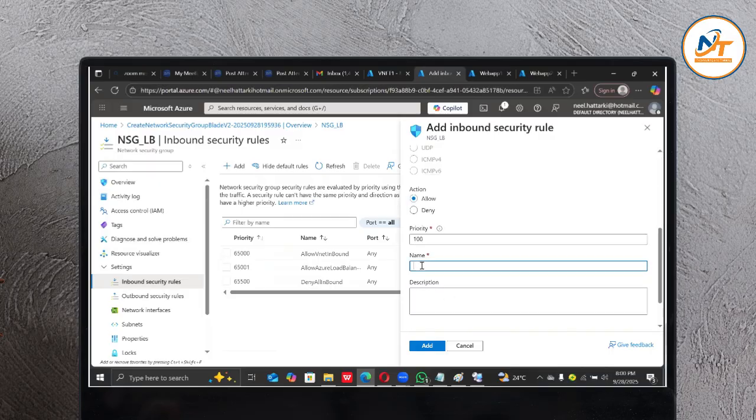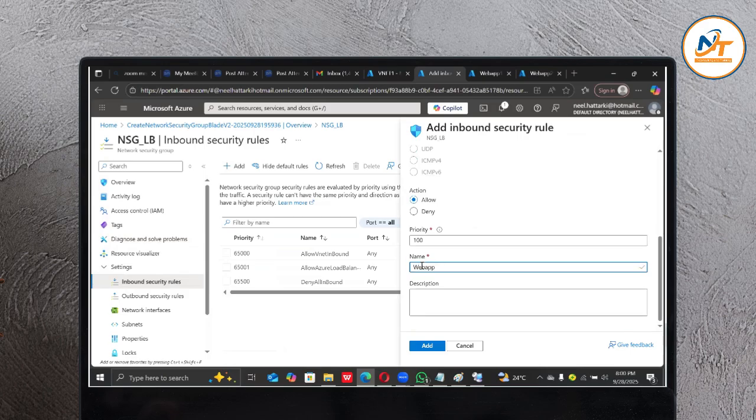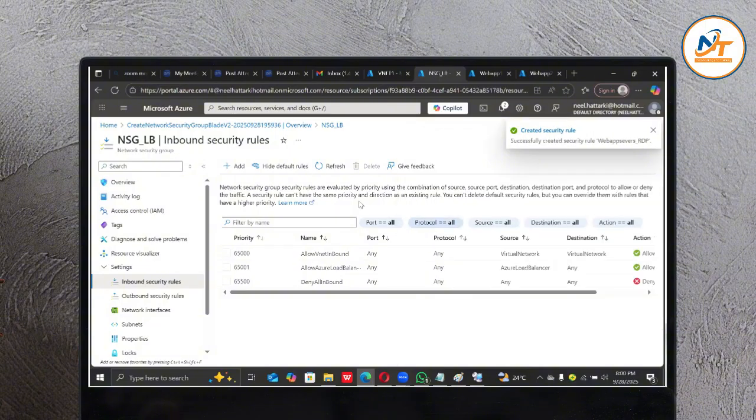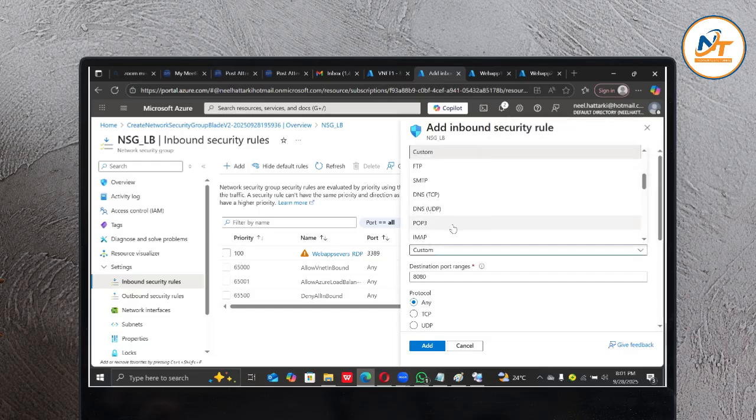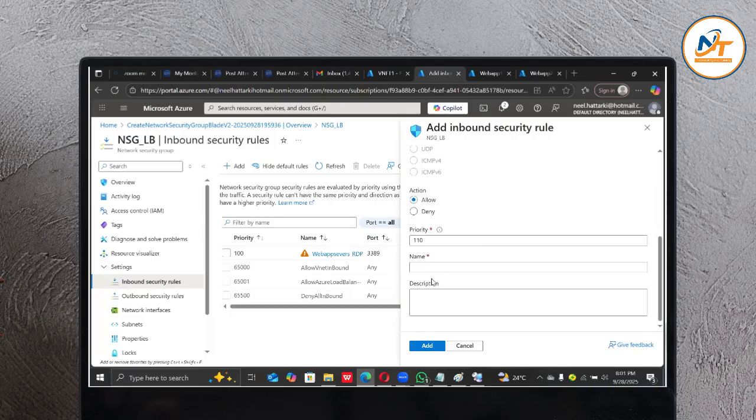Okay, web app server RDP, add it, and the same thing, add. The second one is HTTP, for application access.